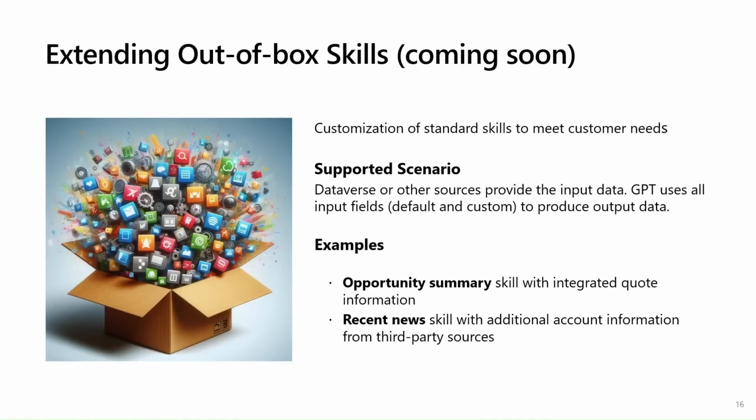Extending out-of-box skills. This feature is not available at the moment, but it will be coming out soon. This will allow you to enhance out-of-the-box skills like opportunity summary, account summary, lead summary, recent news, with additional information from the third-party data sources. The only other thing I can share at the moment is we are thinking about traditional plugins to expose this functionality.